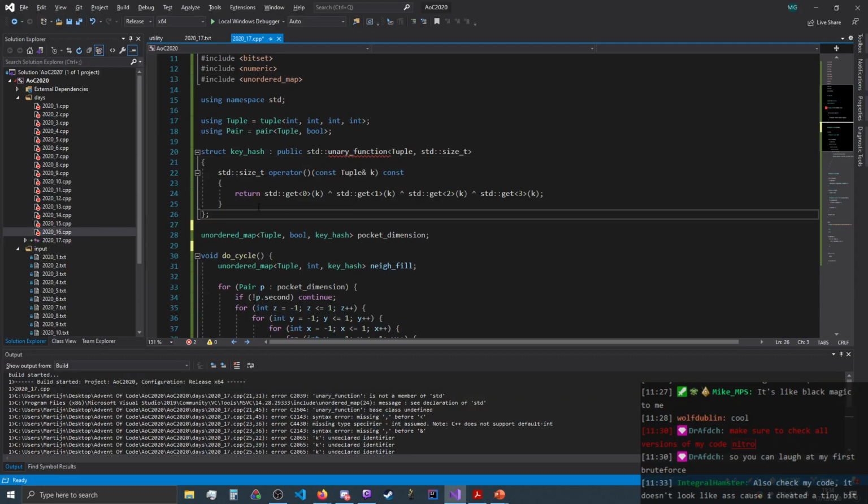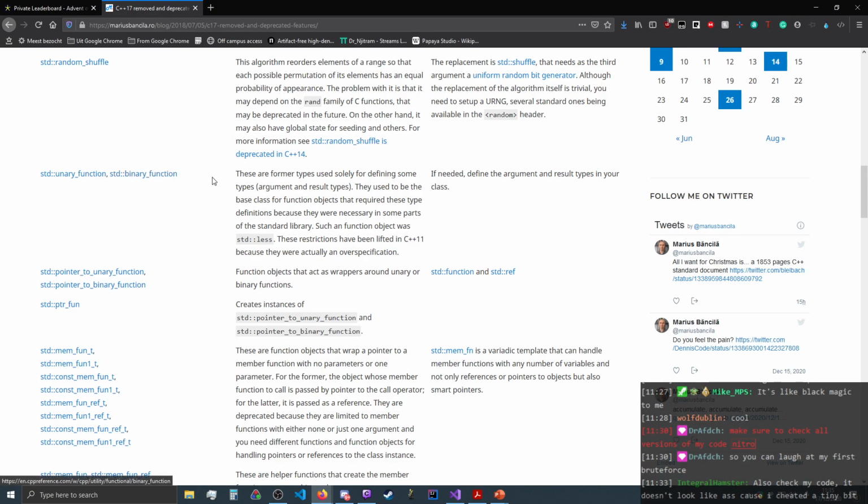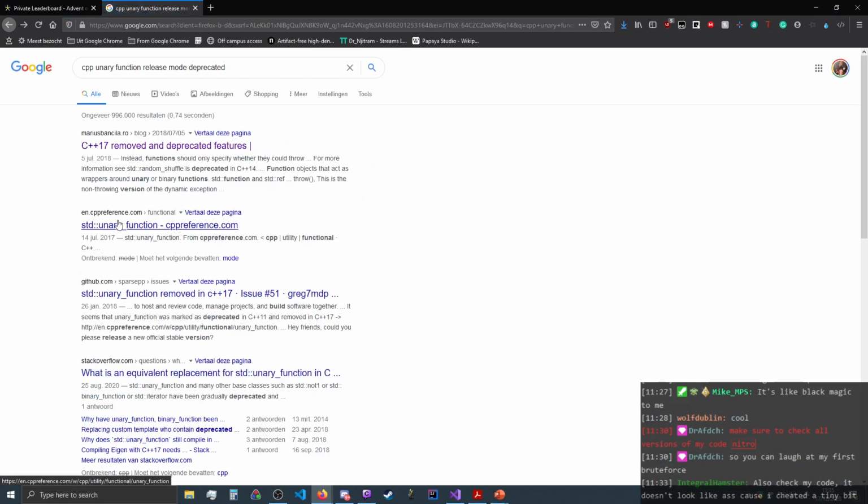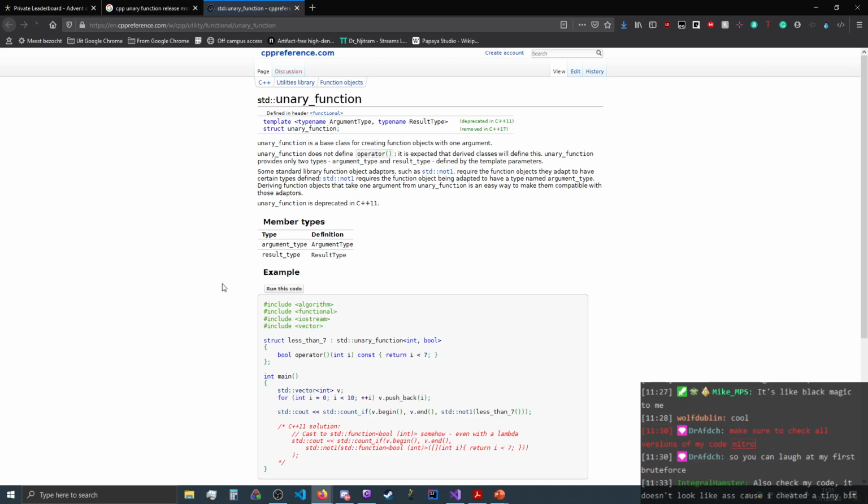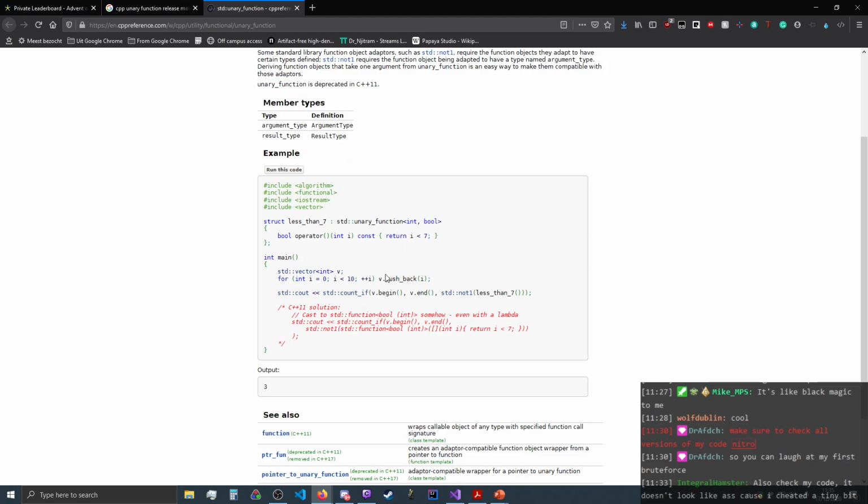I didn't write this code. So what is a unary function normally? Base class for creating function objects with one argument. Does not define operators. It's expected that derived classes will define this, providing only two types, argument type and result type.